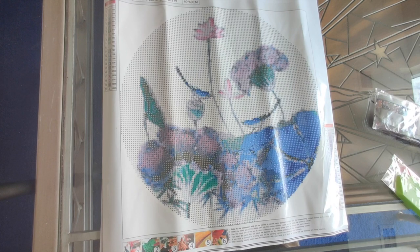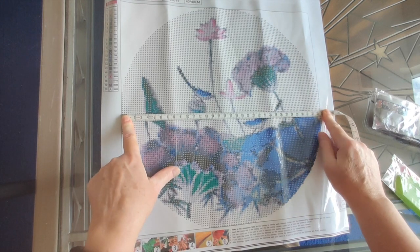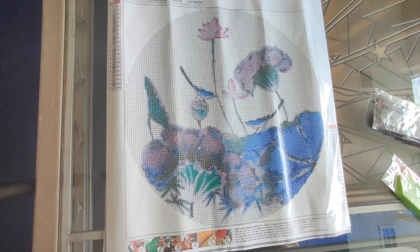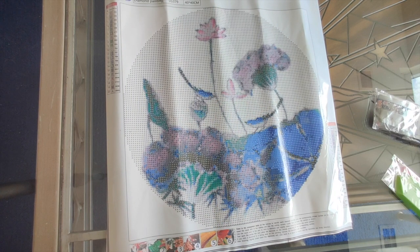So let's measure. It's advertised as 40 by 40. That's the canvas size. And of course, because this is a round drill area, it's just under 34 centimeters across. So 17 centimeters, it would be pi times 17 squared, which I don't know what that is, because 15 squared is 225 centimeters. So let's say it's 250 times 3.14. So this is about 750 square centimeters. Is that right? I don't know.